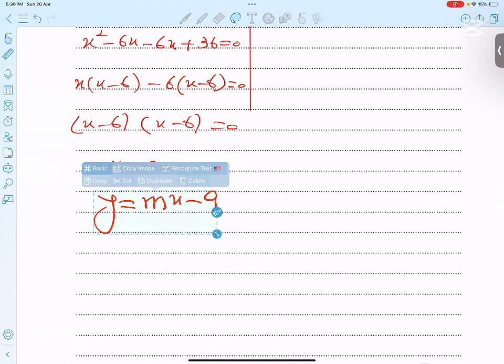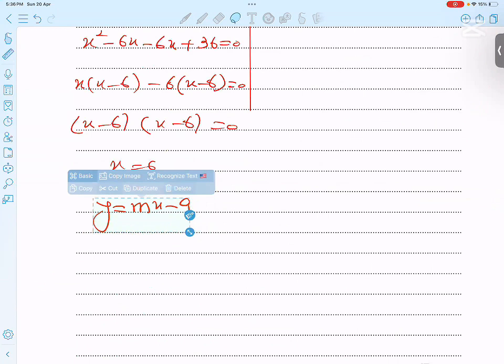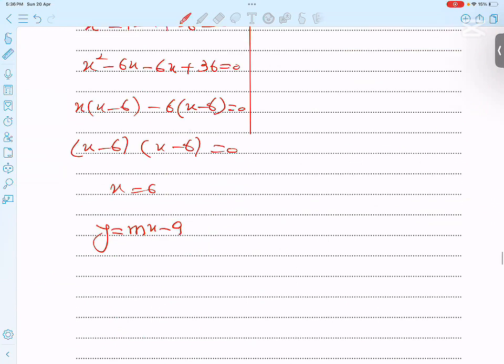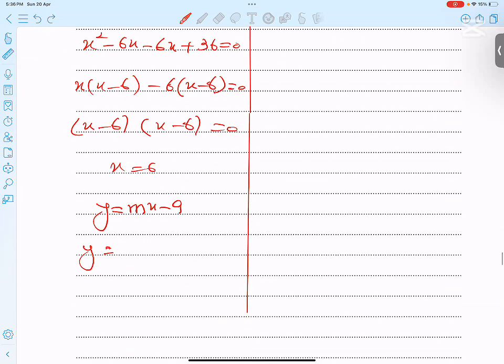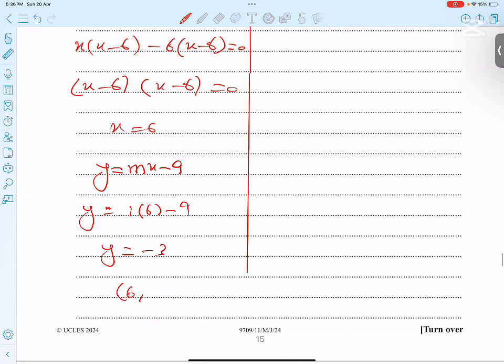But at the same time, I'm using here not only x, but the m value as well. Otherwise, I cannot get my answer. So y is equal to m times x minus 9. What is the m value? M value is 1. So 1 times 6, minus 9, and y becomes -3. Alhamdulillah, I believe the point is clear. I have done a little lengthy way, but I hope you understood well.